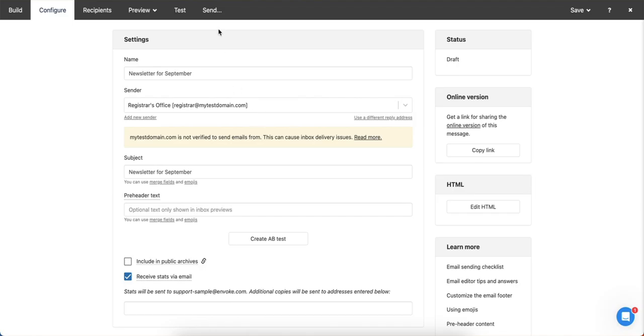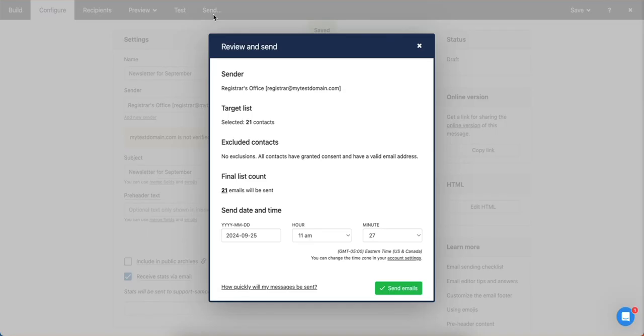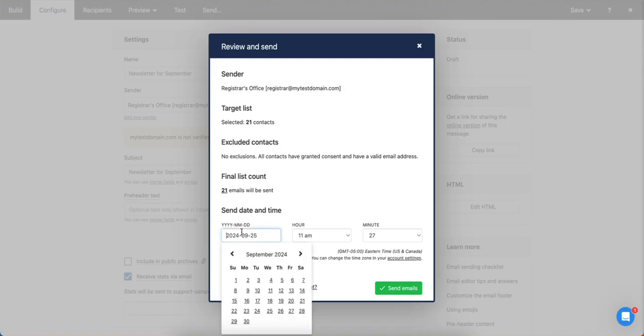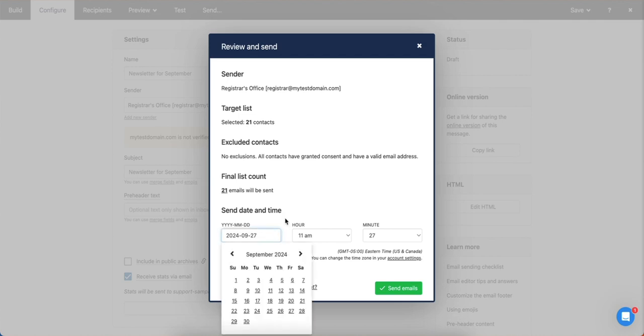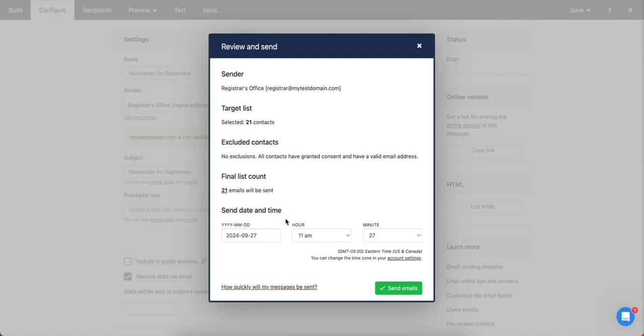And finally, when everything is all configured, now you're ready to hit send, and this page is an overview to confirm everything is set up correctly. So it's sending from that email, going to that many contacts, and you can send it at a future date and time. So this is where you can select these messages to be scheduled, or if this date is right now or in the past, then if you hit send emails, the messages will start sending immediately.